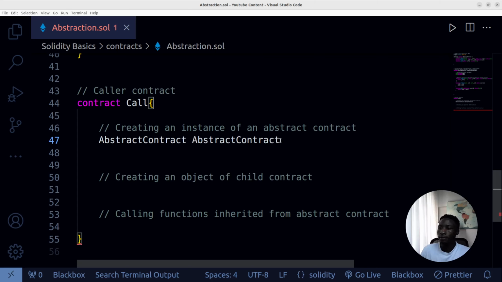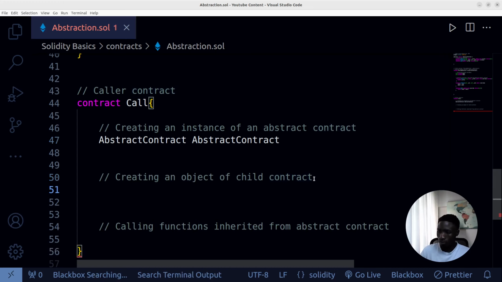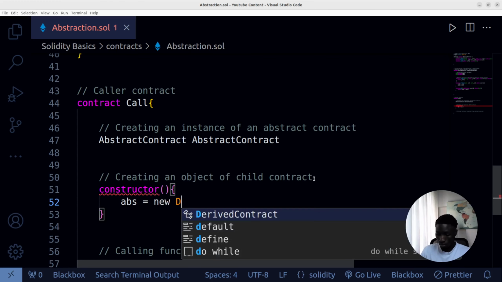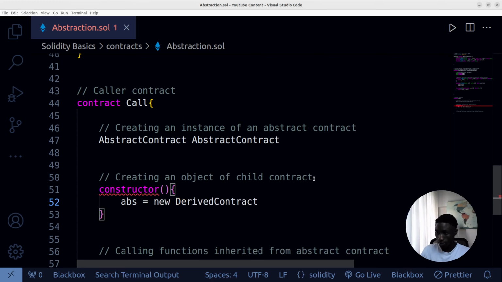Okay, and we are going to create a constructor. Let's say constructor, let's set it as such, and let's say ABS is equal to new derived contract. Let's save it as such.